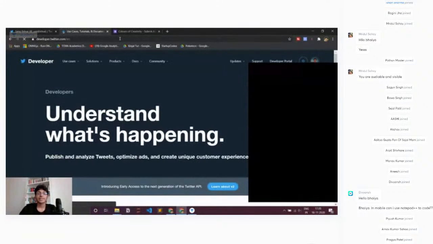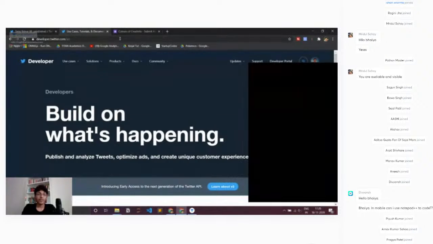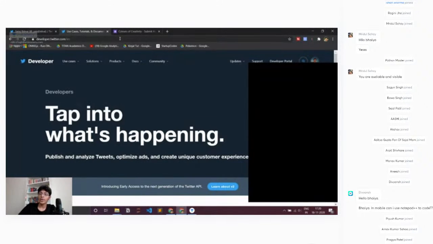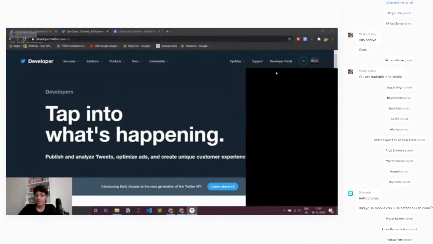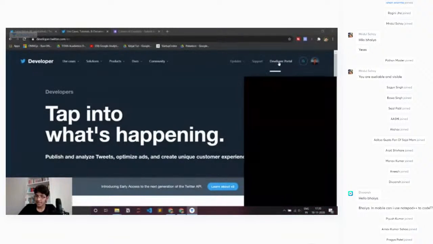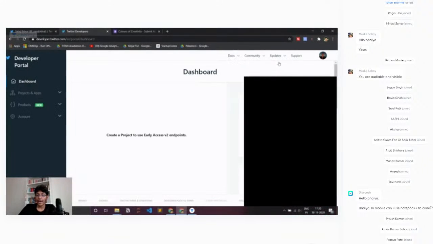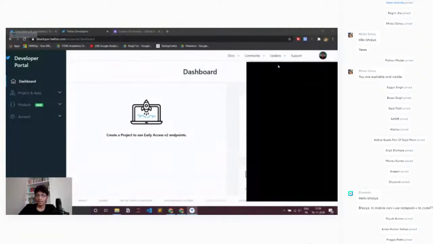Okay, so this is the website from Twitter for developers. What you do here is that once you have been selected, once you have been given access, go to the developer portal. And in the developer portal, you need to basically create your own app. Okay, so an app is basically how you communicate with the API. You have one app on your laptop, and then you have another app, the server. Okay, and that's how they'll be communicating.